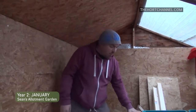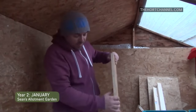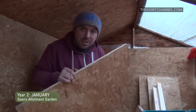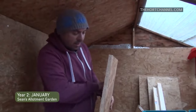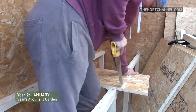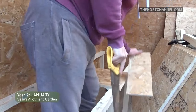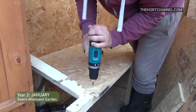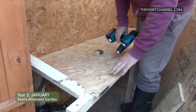So, the next job. It's a good job for this weather, as I would have been out there if the weather had been good. Right, I've got some boards, and these will just sit on top of these two struts, but they're too large, so I'm going to have to saw them. So there's the first part. There we go.